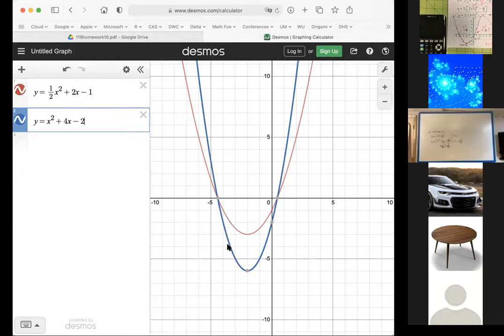You see, I don't want this blue one, I want the red one. Now the blue one and the red one have the same answers. That's what you suggested. So when I'm solving the equation, I could double everybody to get rid of fractions. But when I'm graphing, doubling everybody makes a different parabola. Okay, good question.